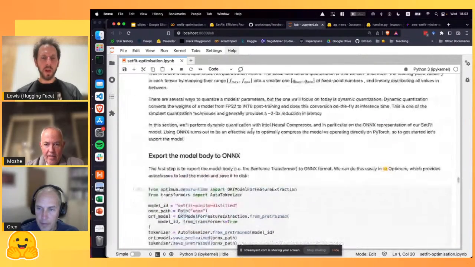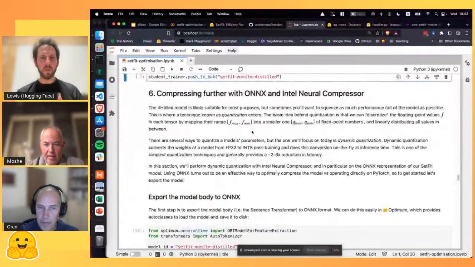So the way we're going to do this with the Intel Neural Compressor is that the Neural Compressor can apply quantization on different frameworks. So you can do quantization on the native PyTorch model or TensorFlow. But it turns out that if you want to get the best compression, it's good if we take an intermediate step where we convert the model to ONNX, and then we compress the ONNX model, and that's the thing that will then run.